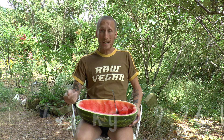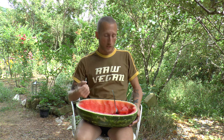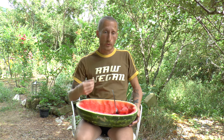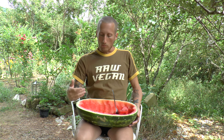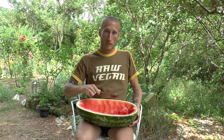I ate this in almost 45 minutes. Watermelon or a big smoothie can take quite some time to eat, but 45 minutes is nothing compared to preparing, cooking, serving, sitting down eating, washing up all the dishes — everything required when eating cooked food. With watermelon, I just take a knife, chop it in half, grab a spoon, start eating, then rinse the spoon and throw the rind on the compost. Done.